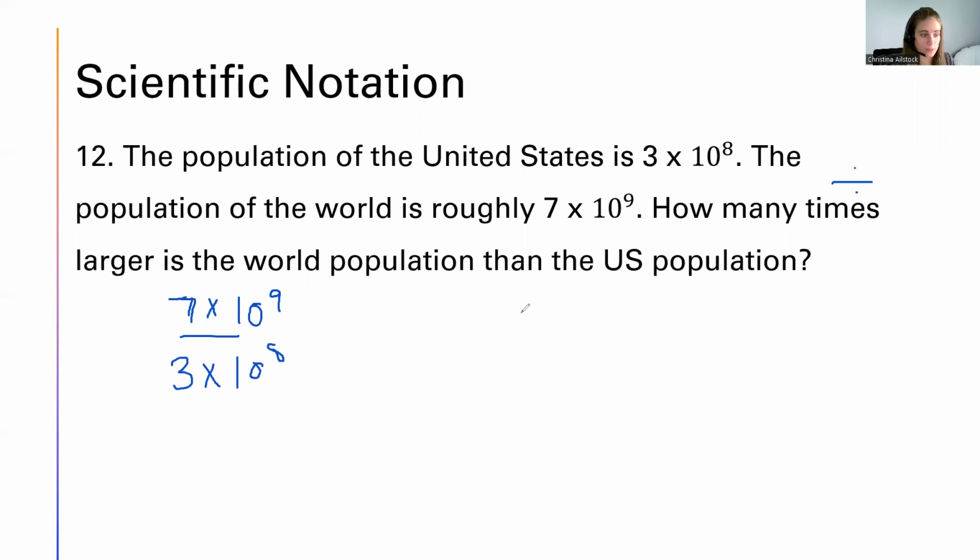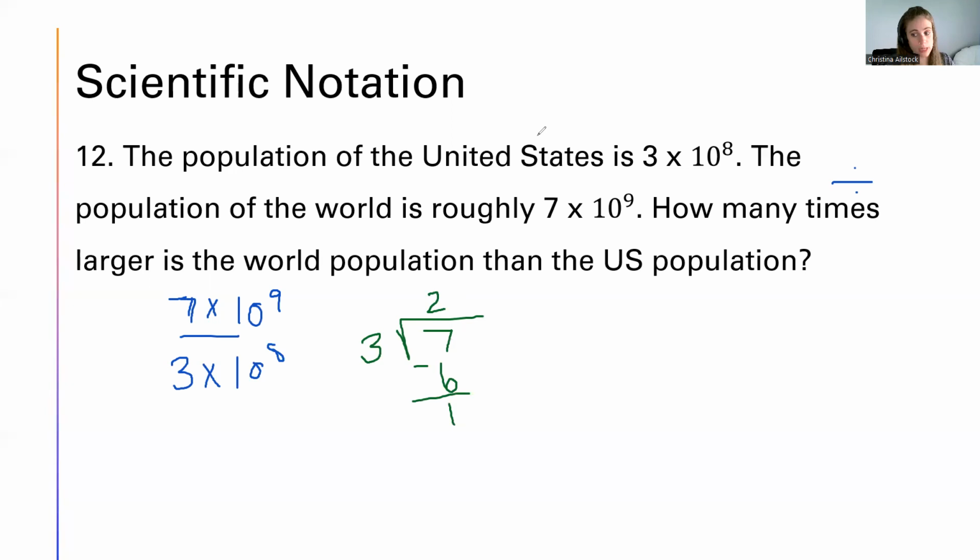Now we can practice division. Very similar to multiplication, where we perform each operation separately. So first, we need to divide 7 by 3. These are small enough numbers that I do want you guys to practice that long division and work that out. So 7 is being divided by 3. Well, 3 can go into 7 how many times? Twice. 3 times 2 is 6. We have a remainder of 1.